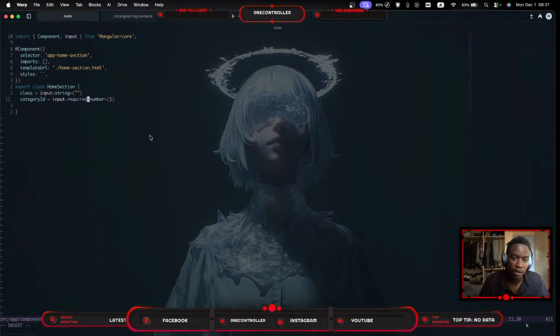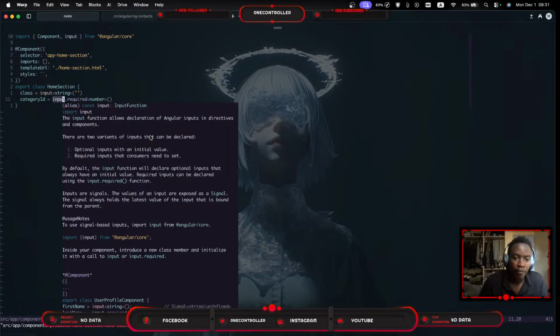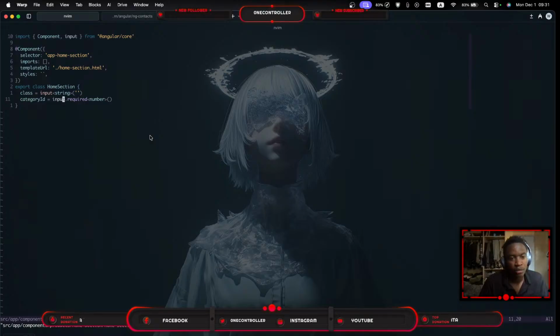I'm saying dot required, okay? With dot required, it will always be there, so you don't have to have a default for that. So with this input, what we're going to have is the category that we want.